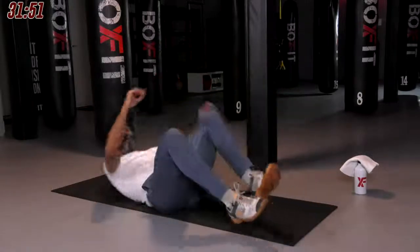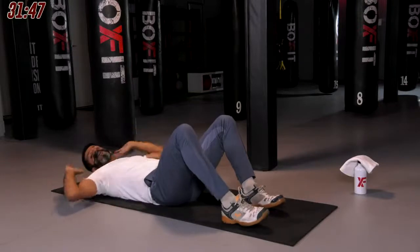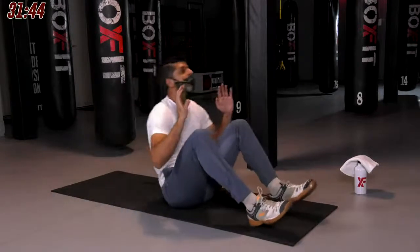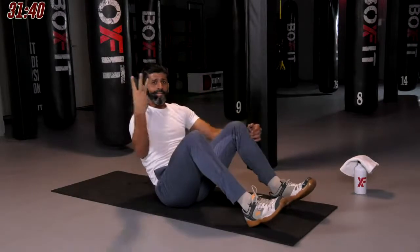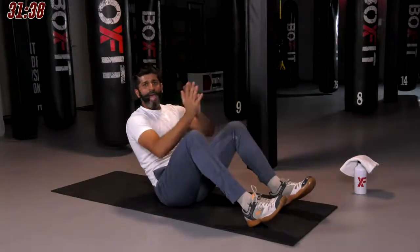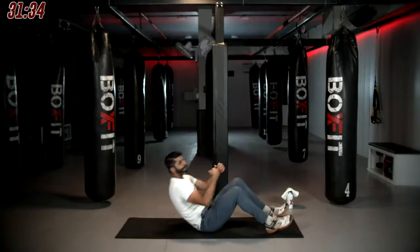Gonna keep going and show you what the next exercise is. I'm on my back and we're gonna do simple sit-ups. Simple sit-ups. Make sure you don't touch your head to the floor. Let's go in 3, 2, and 1. Go down. Always exhale when you come up.